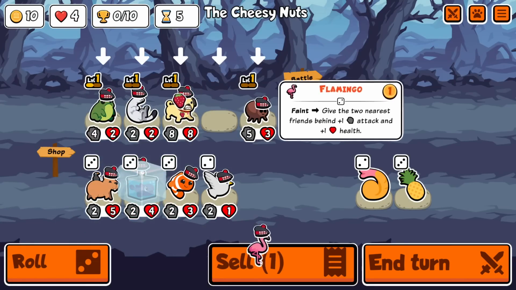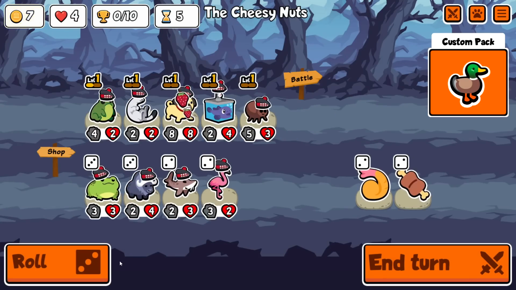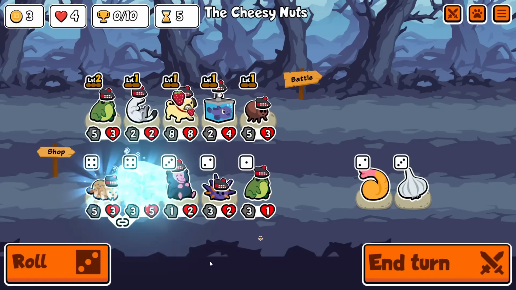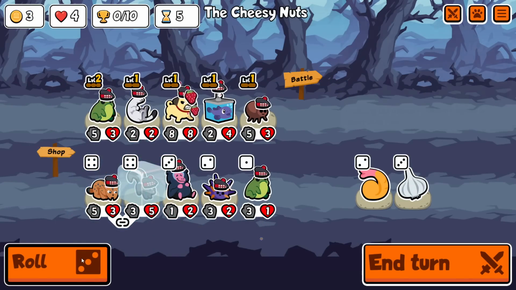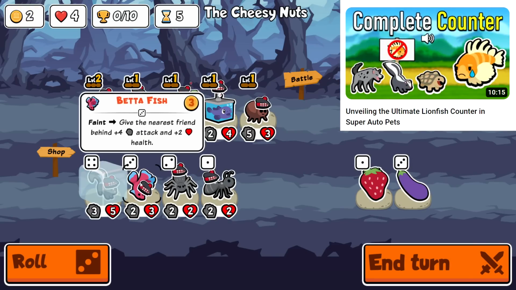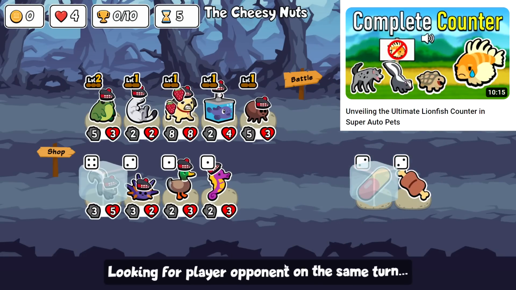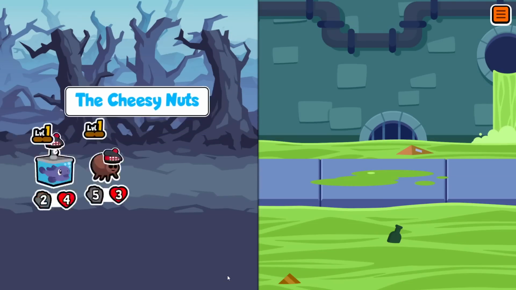Alright, into custom packs today, and we're going for a full rip-off of a build I saw on someone else's channel, but I don't think they're going to mind because it was Flame96. So a couple of weeks ago he put up a video where he was running a team that was double level 3 skunk, I think he had double level 3, and hyena as well.